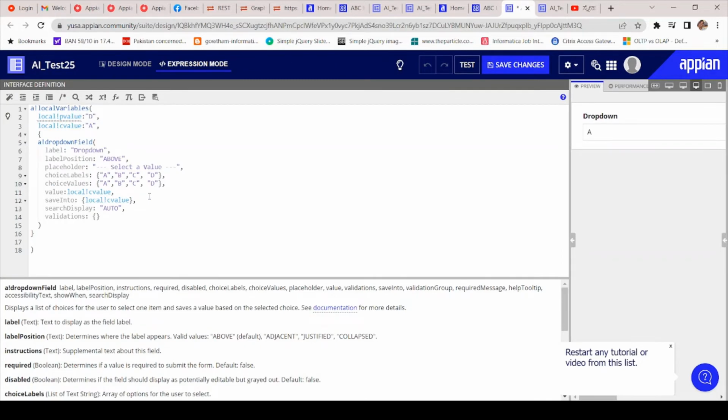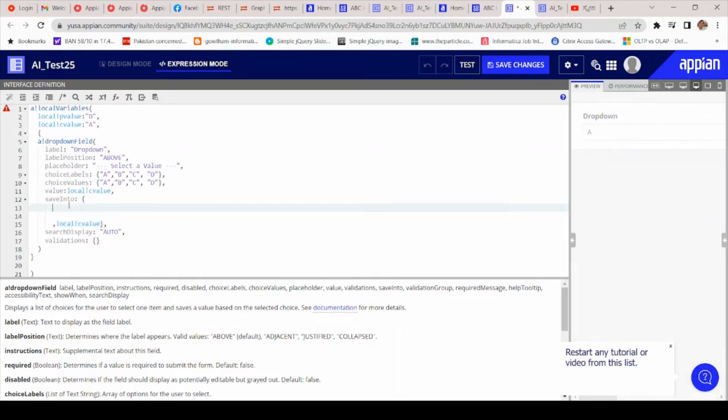Okay, next we have to add a nested if condition here. So for that, I will use an if clause.